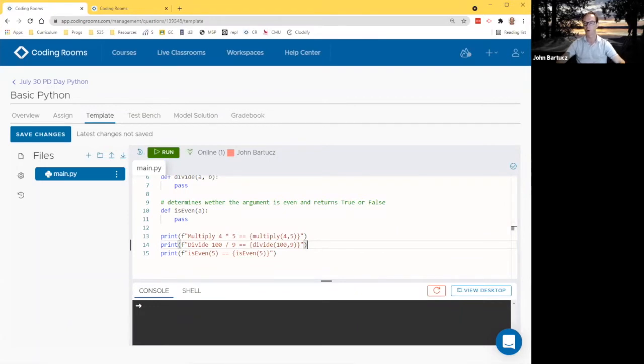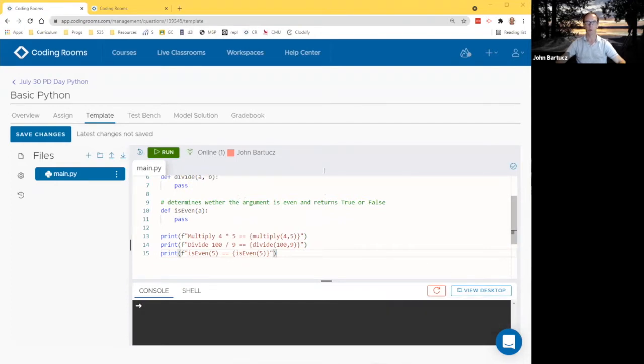So if you want a student to see that, what I do is in class, once the assignment is due, I will post model solutions, but they do not see them. There's no way for them to see them through the Coding Rooms app.